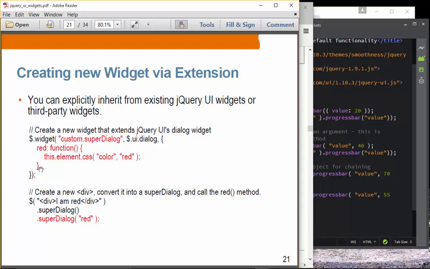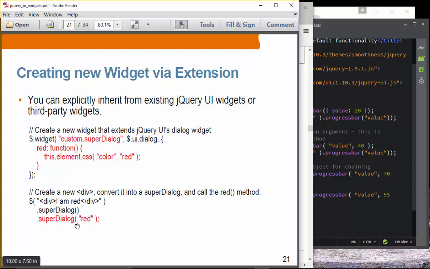Then you provide whatever extension you want to include here. For Super Dialog, I want to have a red method. When the red method is invoked, it just changes the color to red on that element.